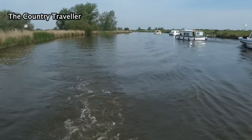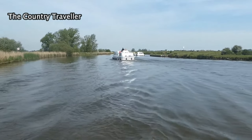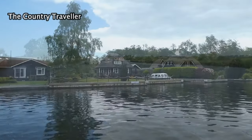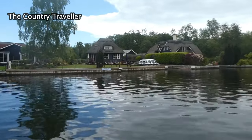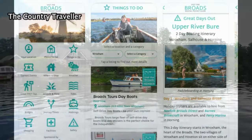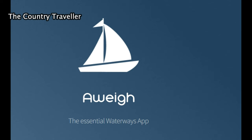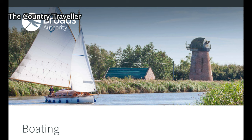The fifth consideration could have been the first: planning before you go. If you're thinking seriously about visiting the Norfolk Broads, you'll probably be watching other videos and searching online for more advice. I mentioned earlier that you can download apps to help you plan. A very useful app is 'Visit the Broads', with lots of information that will help you. Another good app is the 'Away' app — this has a massive amount of information and includes an interactive map showing you where you are. You should also have a look at the Broads Authority website — I've added a link to this in the text below.